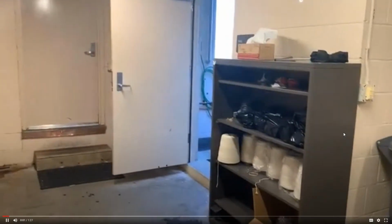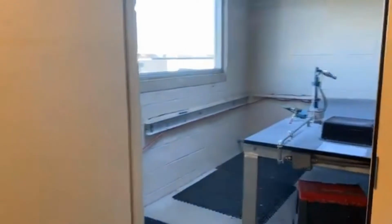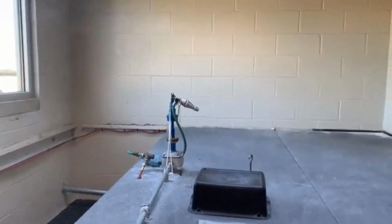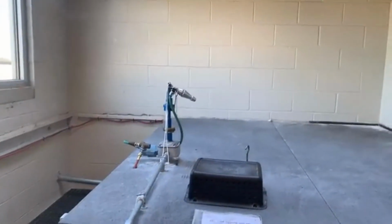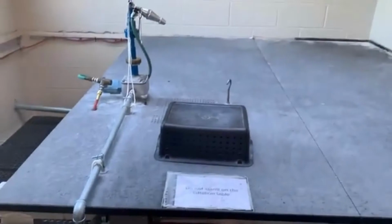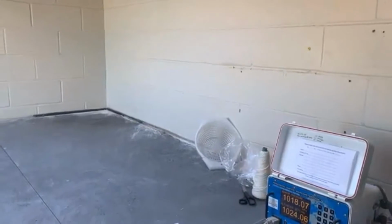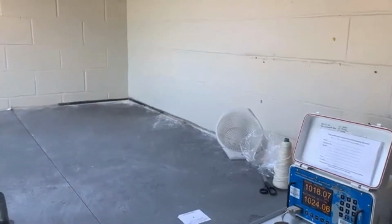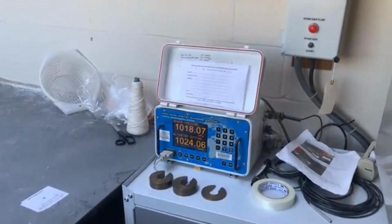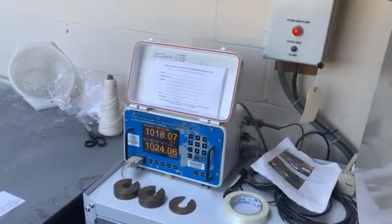So here we are in the upper air inflation area. We have some of our supplies here, like our twine and parachutes. This here is the actual inflation room where we hook the balloon up to that nozzle there and fill it up with helium. Most sites actually use hydrogen, but here in Tallahassee, we use helium since we're right on FSU's campus. When we prepare the radiosonde, we set it on that box there. We actually use a spaghetti strainer, funny enough, to help organize the string so it doesn't get tangled up during launch. This box here has our observations from outside so that when we baseline the radiosonde, or the instrument, we can tell if it's reading things properly or if it's a bad one.